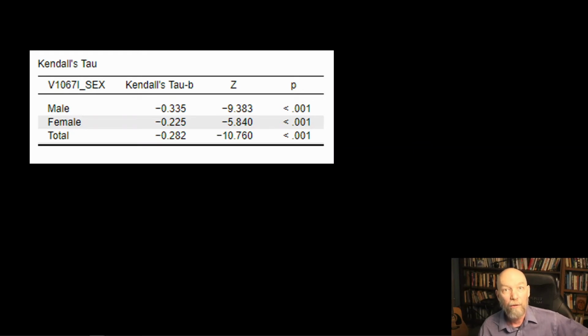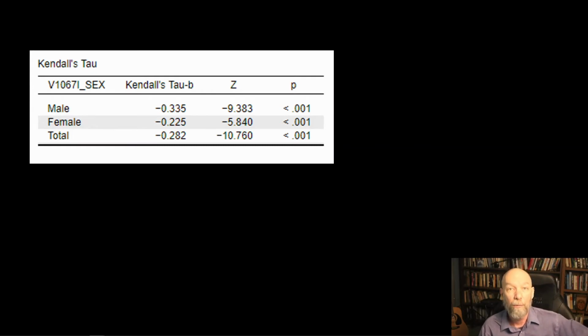So I would encourage you to make sure, as always, to describe the pattern in words in terms of a direction of effect. As this change happens on the independent variable, this change tends to happen to those respondents on the dependent variable. That's what I would encourage you to do, and not hinge too much on the sign. In some later techniques, we're going to look at the sign and we're going to basically use the plus or minus sign to determine the shape of a relationship. It'll be really convenient. It's just with crosstabs, we can't trust them that much.